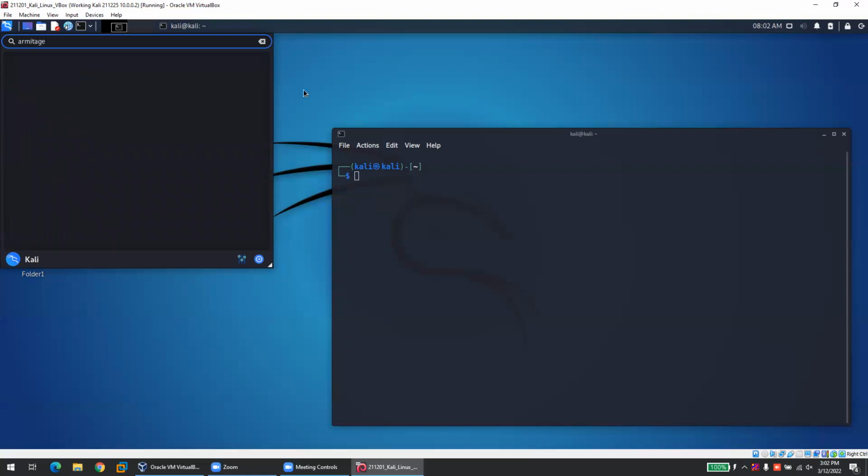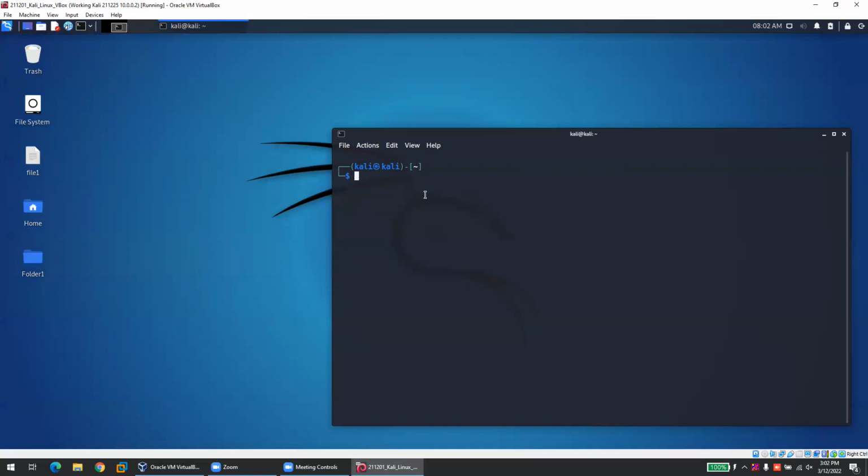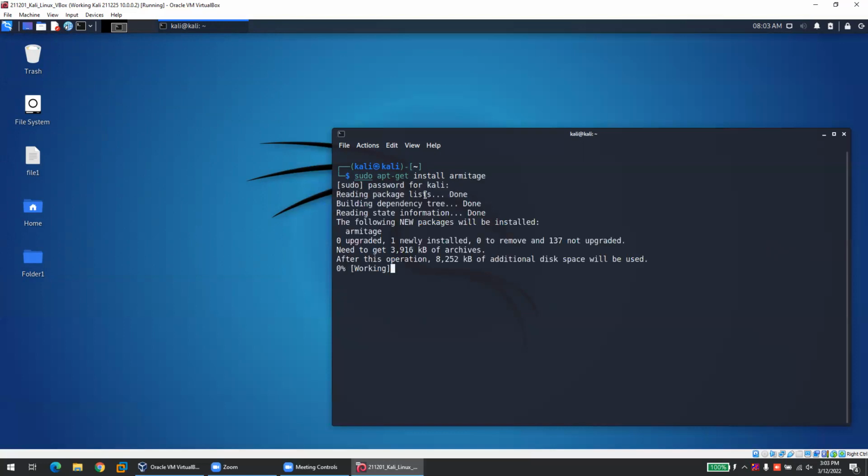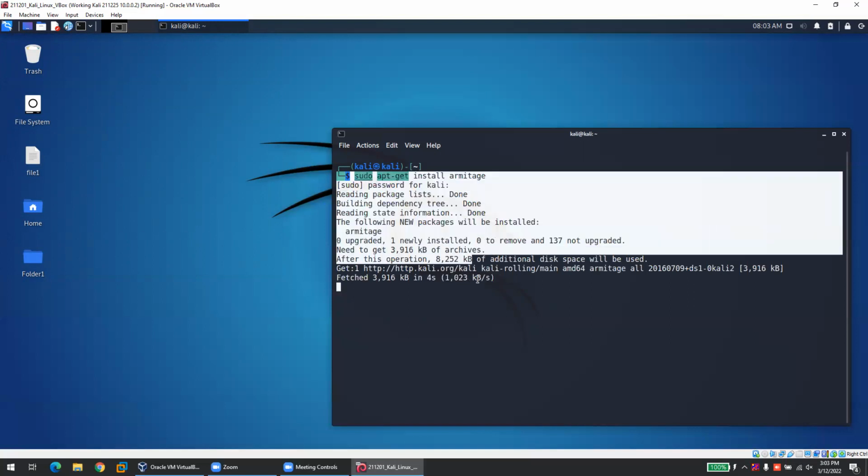It was coming before and now they have stopped it in this release. So how to install it? Very simple. Like mentioned in the lab, sudo, we will use apt-get install armitage. Enter the password for Kali, and then it will be done within 5 seconds. You can see it's so quick. That's all. The main thing, you need to have internet.